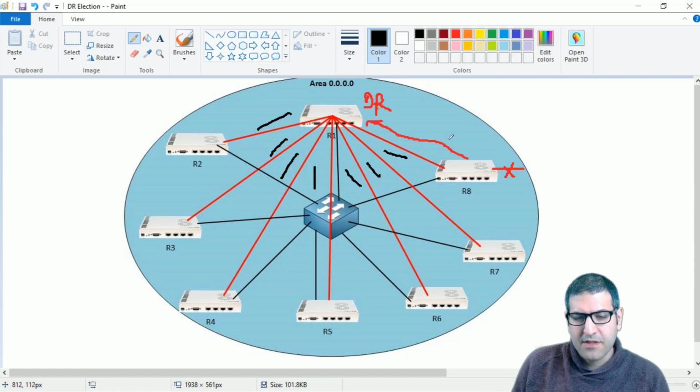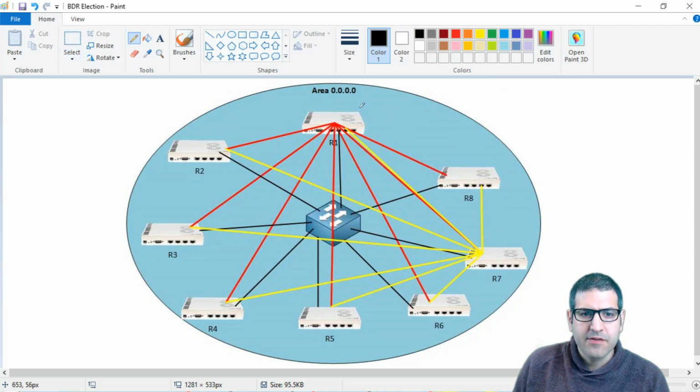But there is another question: what if the designated router goes off? Then what will happen to our OSPF network? In this case, we will also have a backup designated router. And this is another picture about the backup designated router. As you can see here, router 1 is still the designated router, but router 7 has become the backup designated router. That means that in case the designated router goes off, then the backup designated router will become the designated router, and then all communication of all other routers will happen with router 7. The backup designated router doesn't work unless the designated router goes off. So he's just sitting and waiting. But all other routers are having a neighborship with the backup designated router.